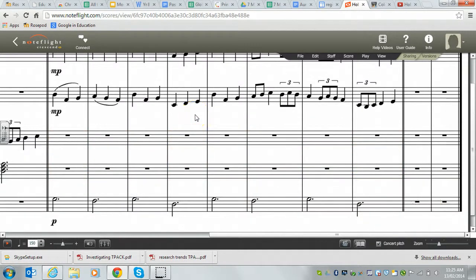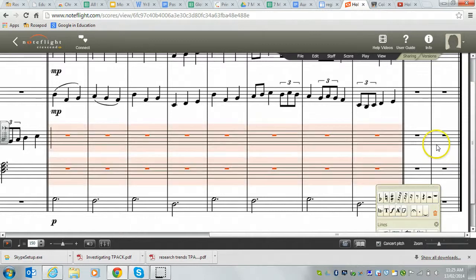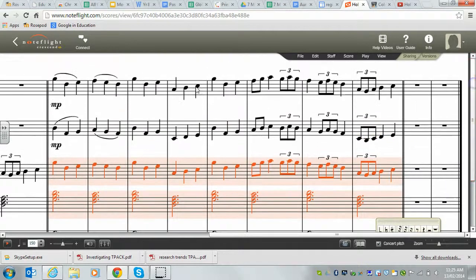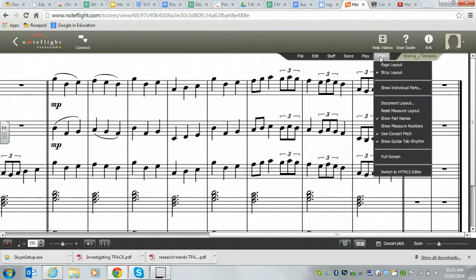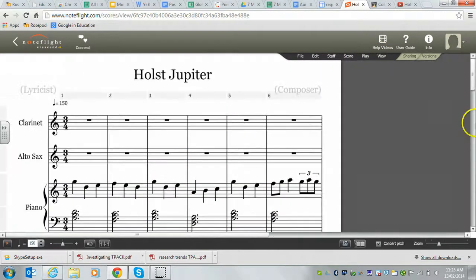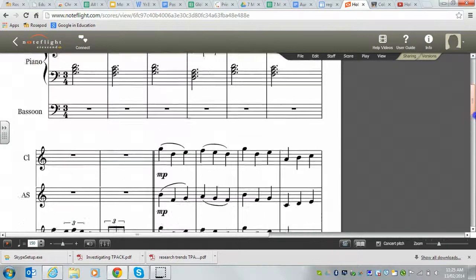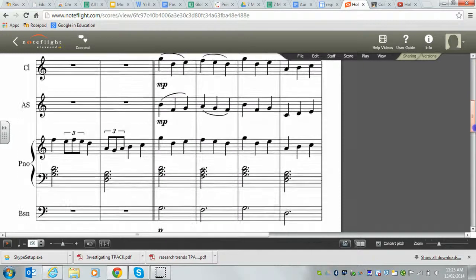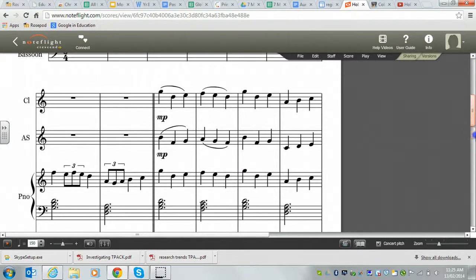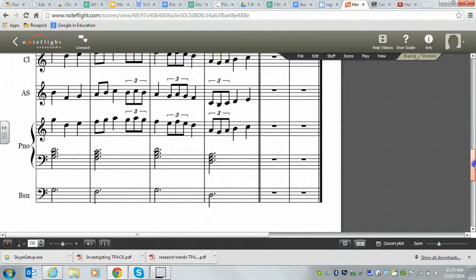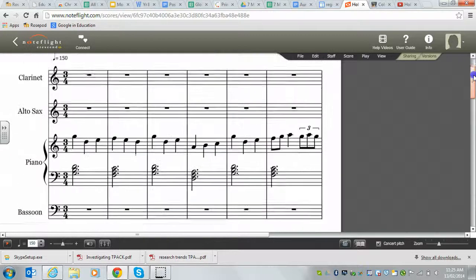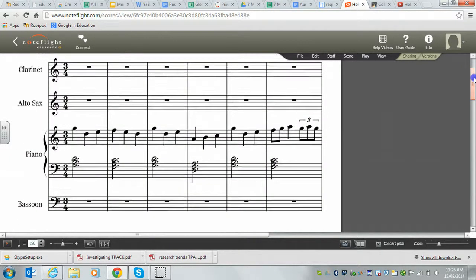And we start to make variations based upon the families of instruments. So this variation here is a woodwind variation, and if we look at the score like this, we can see that the clarinet and alto sax there come in for their woodwind variation. The next variation I do should be a brass or a percussion variation, and the next one that I do should be a string variation after that, or a brass or percussion, whichever order you want to do them in.